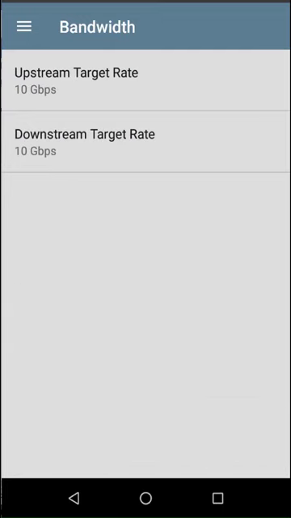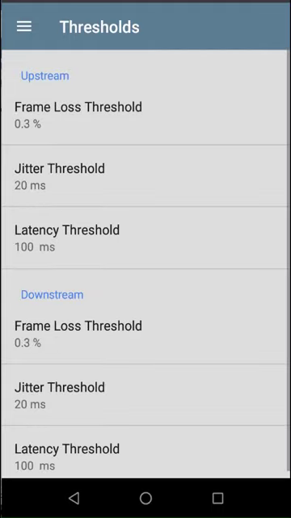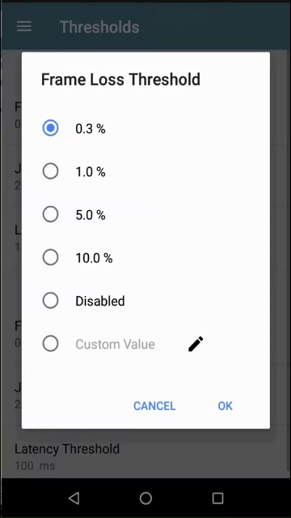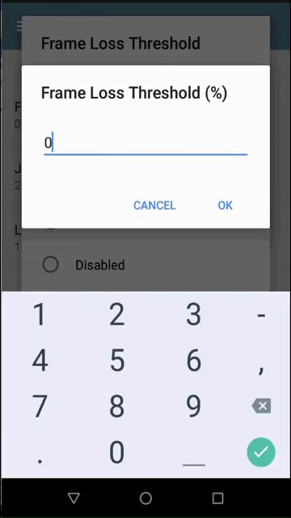I expect 0 packet loss on this network, so I'll set my thresholds to 0% loss up and down. Of course, these values depend on your network and the application's tolerance for packet loss, jitter, and latency.